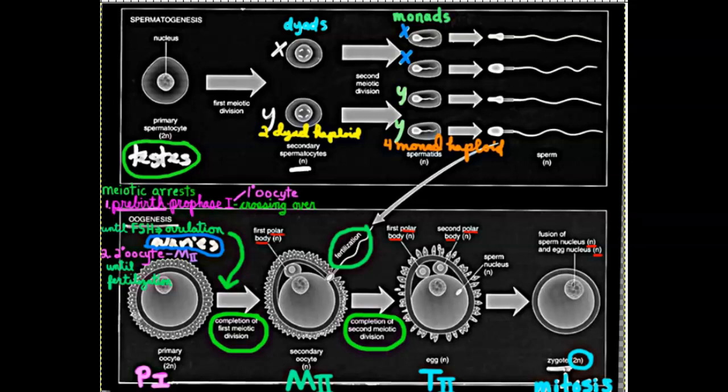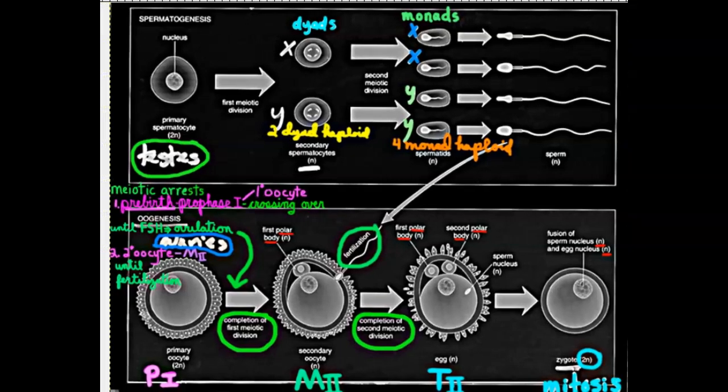Alright, I just hit the invert button so maybe you can see it better with this. So the second picture. We have meiotic arrests. We have one before birth, in prophase 1. Females are born with oocytes in the crossing over stage of prophase 1. It stays in that stage until puberty, when follicle stimulating hormone causes ovulation to happen.